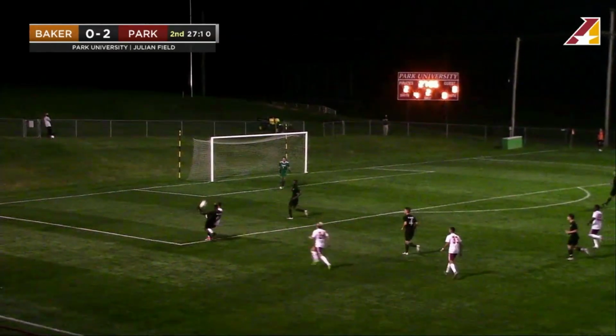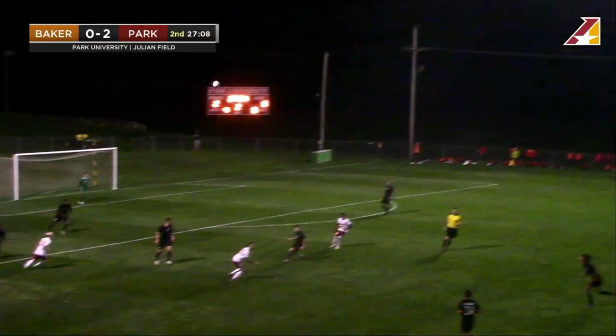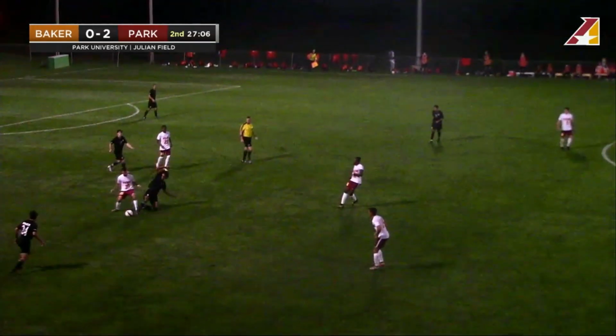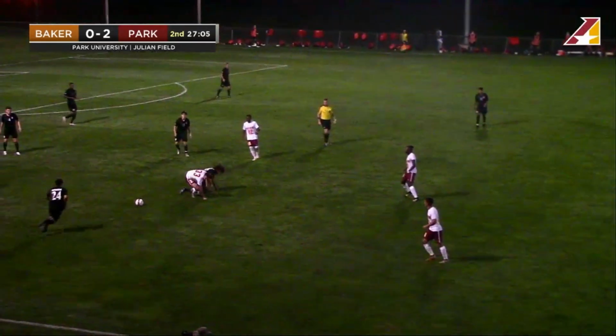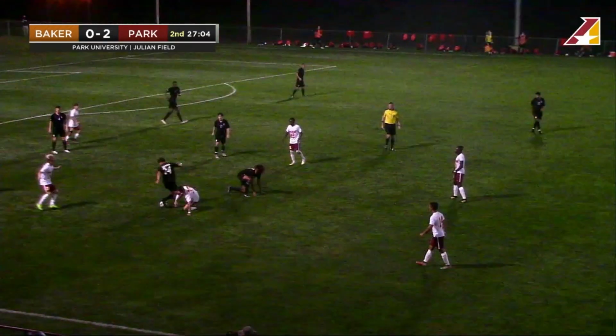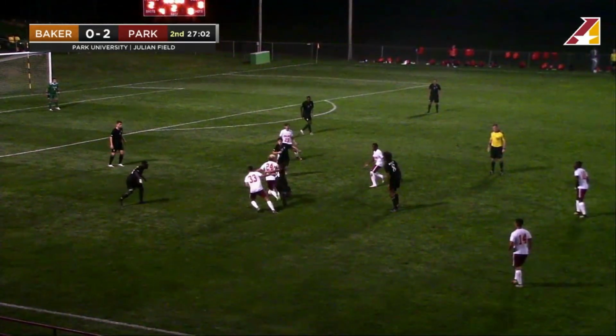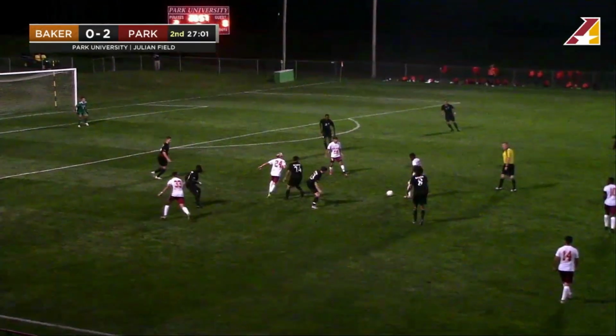This goal seems silly. We have a ton of chances to secure the ball, keep the ball. We don't take care of it. Sort of the story of the night. A little chippy in here, 50-50 ball. You can see they're swarming everywhere. They did a really good job, like I said in the previous clip. This ball gets played through.